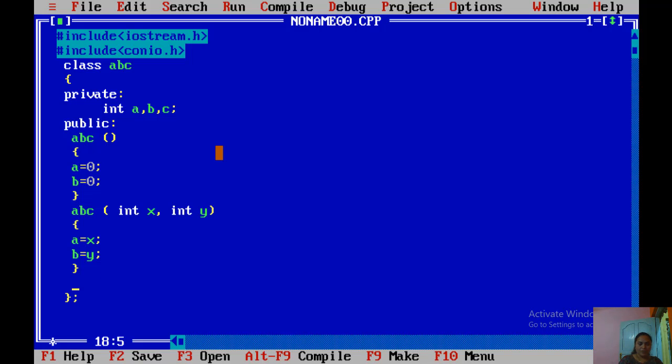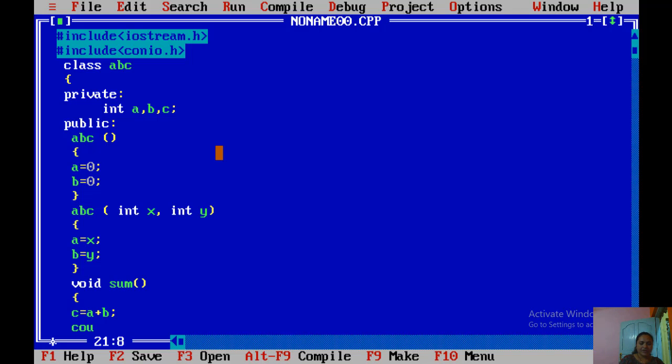Now, we will create one more function to use this data member, void sum, to do the sum of two variables. Here c is equal to a plus b, so a plus b is performed, and then the answer is assigned to the variable c.